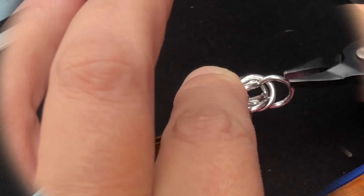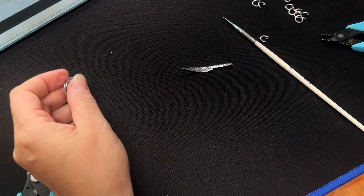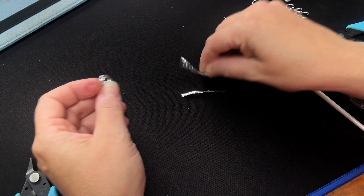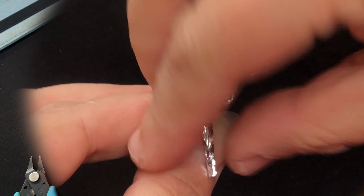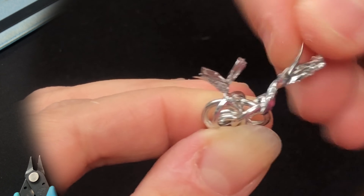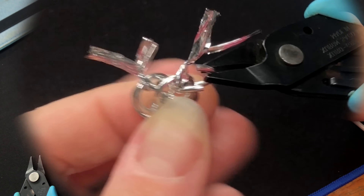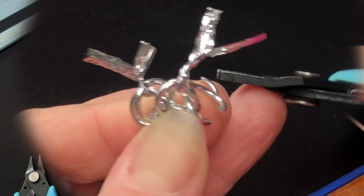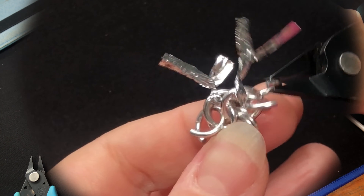You do end up with the start being a bit different, but that's absolutely fine — we'll worry about that later. To get it going, take two closed rings, put a cable tie on there to keep things still, and then do a chain of two-two-two. So we've already got the two, this is the second two, and we want one more two. Yes — we've got our two-two-two. Now fold these as if we're going to do byzantine, squeeze it a little bit, and you'll see you've got our first set of two crosses — perfect.